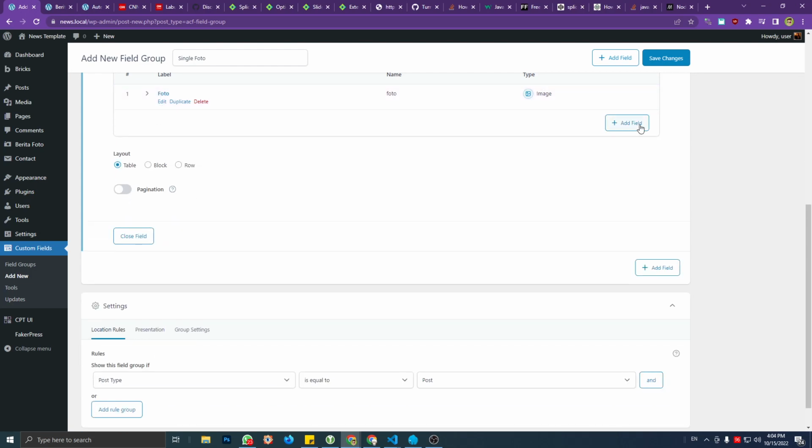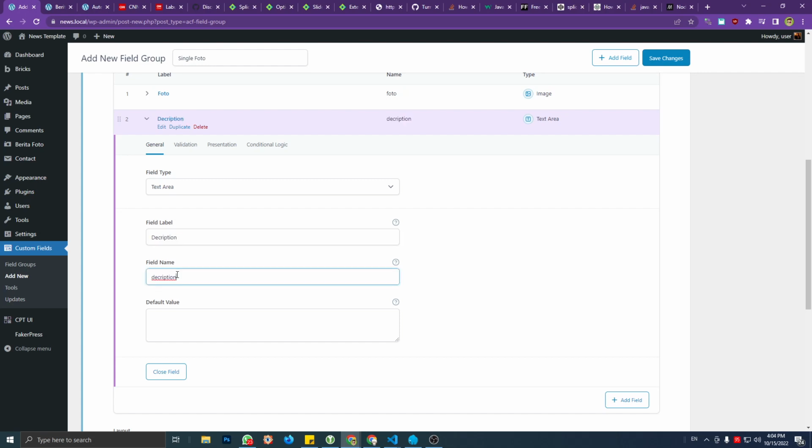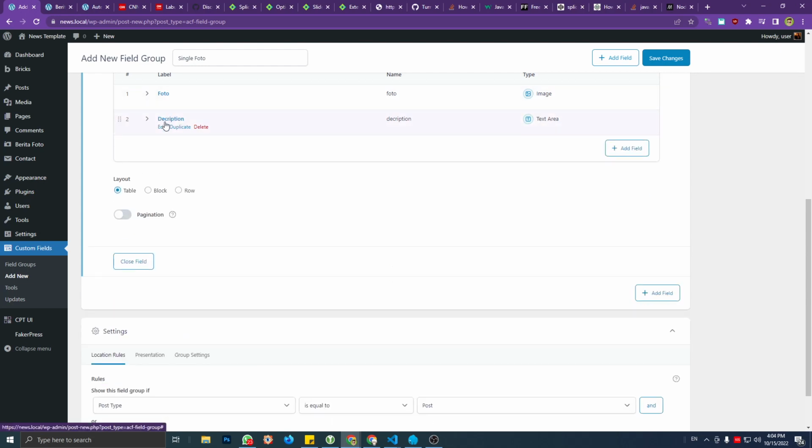And then for the second, it's a text area, since maybe the description of the photo is more than one sentence. The field label is description. Photo description.